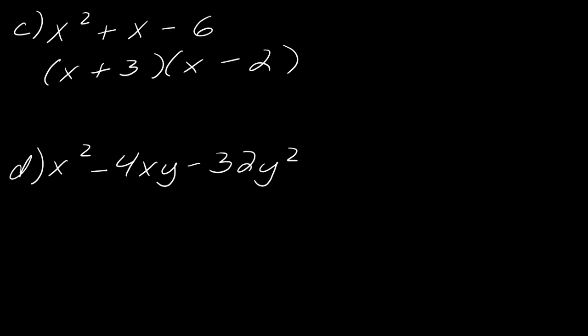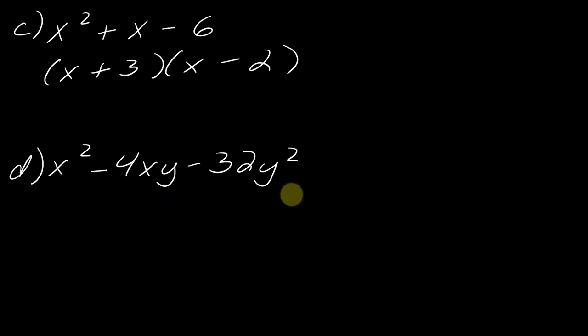So if you had this flip-flopped, if you had the 2 positive and the 3 negative, just work that out on your own and you'll see that that doesn't work. So this also makes sense, right? The bigger number has to be the positive one so that this will end up being positive. If I work this all out, I've got x squared, I can see my -6, and then I've got 3x minus 2x. That gets me to that positive 1x here. So you want to think through those details, and if you need to multiply it all together just to check your work, go ahead and do that.